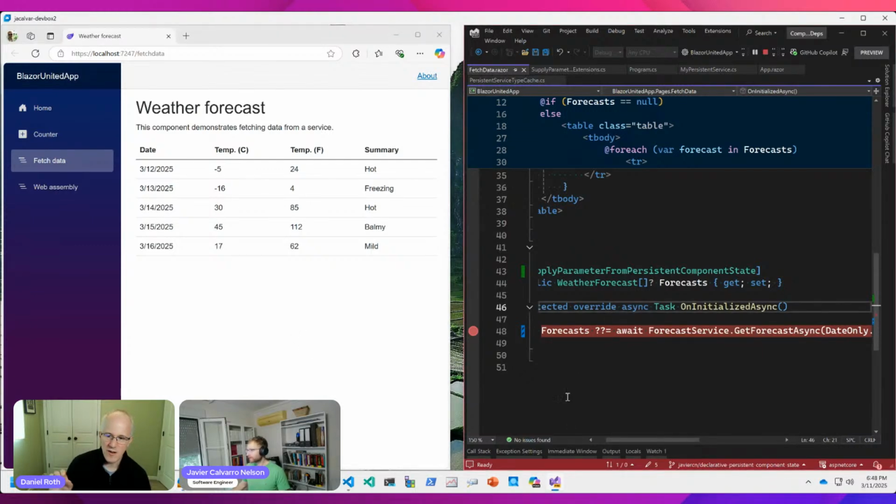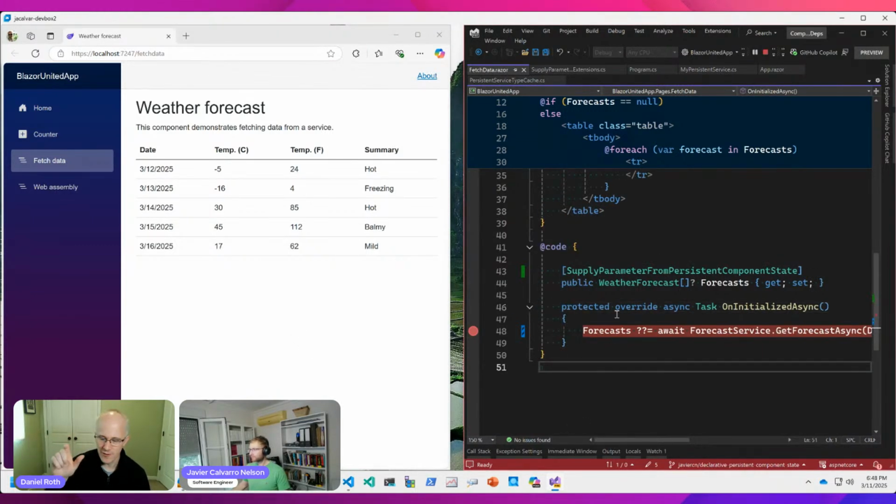So this becomes a declarative model, not just for this whole pre-rendering flickering problem, but potentially a declarative model for how you say what state your component needs to have saved and rehydrated when you're shutting down circuits and reloading them. Yeah, and this persistent state, this declarative state we've shown here, not only works for server, this also works for WebAssembly. So the same thing happens. It's something where the model benefits everyone because it makes doing this so much easier. I think for WebAssembly, it's arguably even more important.